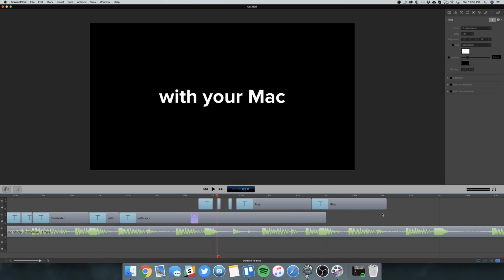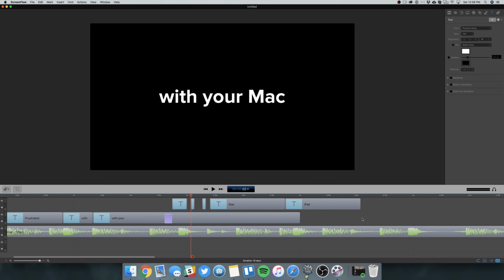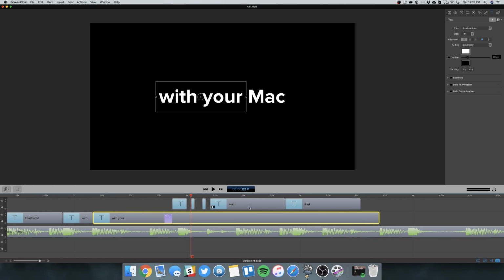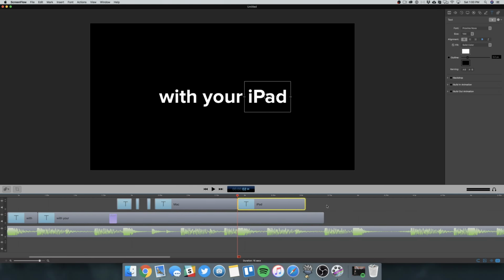We're trying to make it so the music is actually affecting the text, which is what really brings it together. So right there is where we want the text to change again, and then change to iPhone. I believe that's right here.